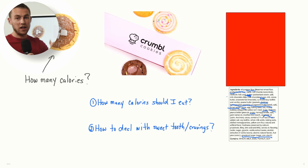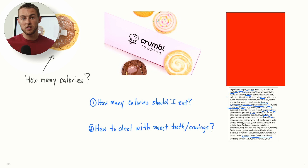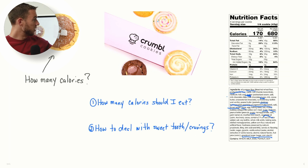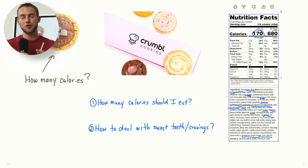So I'd love to pull your answers out if you typed them in the comments — I think you're going to be just as shocked as I was. When you go on the website, it says 170 calories, give or take, for some of these cookies. And you're like, dang, I could fit that in — I'm eating 2,000 to 2,500 calories a day, that doesn't seem too bad, right? Well, here's the actual number. When we break this down and look at the actual nutrition facts, that 170 calories is for one quarter of a cookie. Crumble does something that a lot of companies do when they're trying to hide how many calories, how much carbohydrate, and how much sugar is inside their product — they manipulate the serving size.